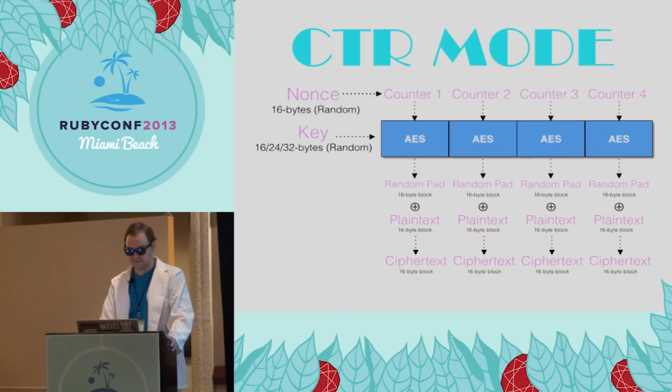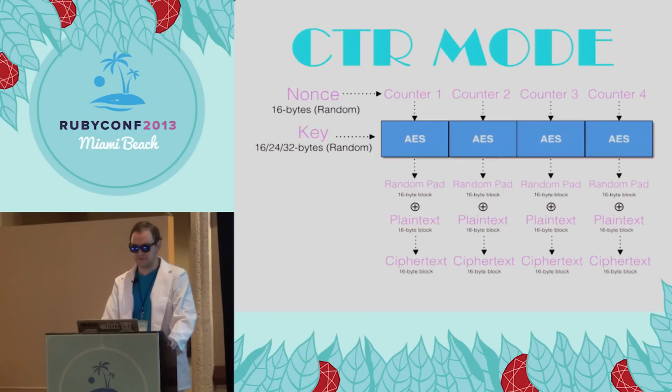Counter mode is fairly easy to understand, I think. It's sort of similar to a one-time pad. What we're going to do is take a block cipher like AES and try to turn it into a stream cipher. So we're going to effectively generate a bunch of pseudo-random numbers. We feed in a nonce, which is some secret starting place, and a key, which is the same as what we were putting in before.